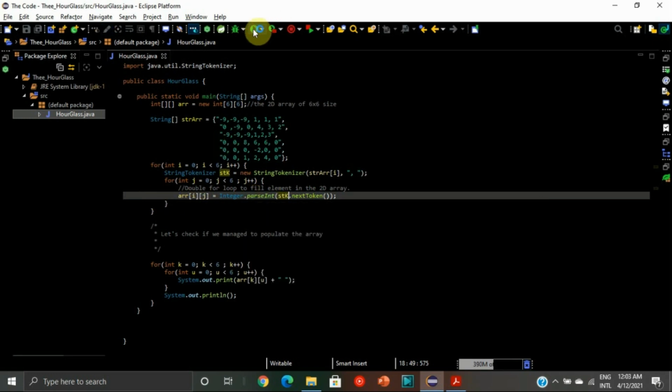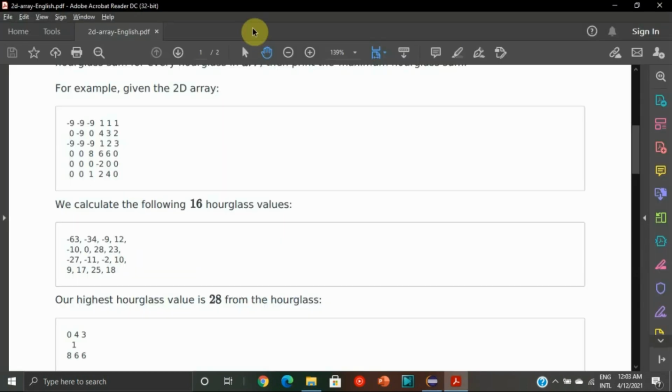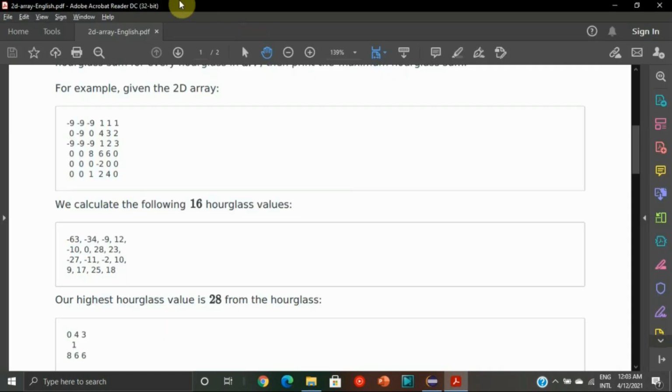And if I compare this, bam, exactly what you will find here, which is negative 9, 1, 1, 0, negative 9, and so on. So what is asked of us is not actually to display this. What is requested from us is to create an algorithm that will compute the maximum sum. So if you look here, first it computes negative 9 times 7, that gives you negative 63. Then it moves on... actually, I said negative 9 times 7 because everything here is negative 9.